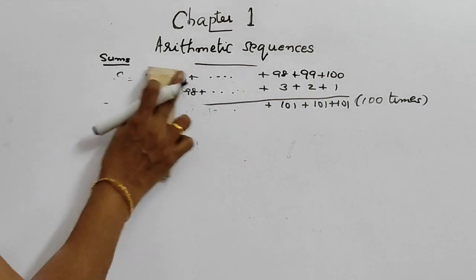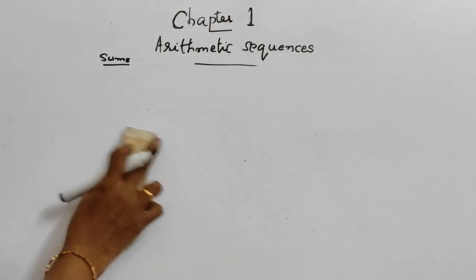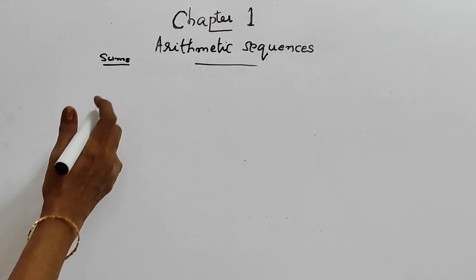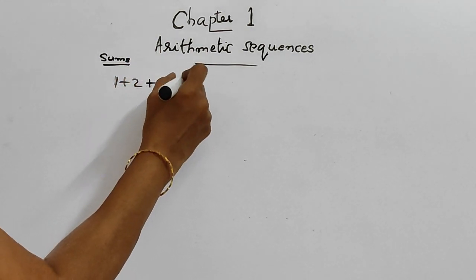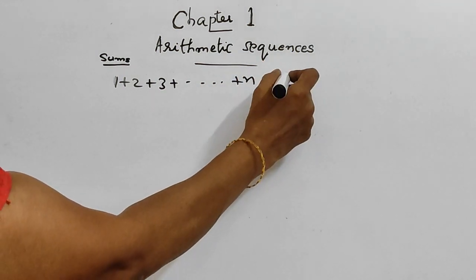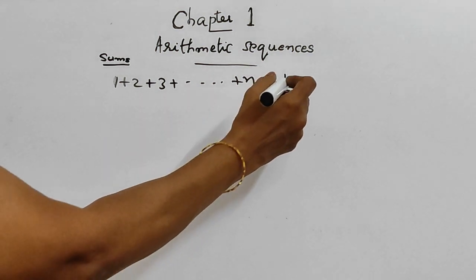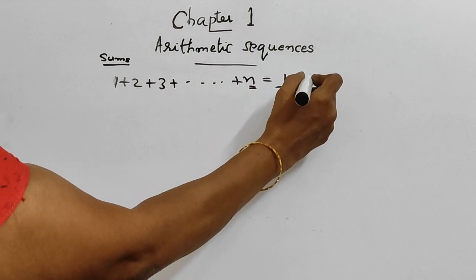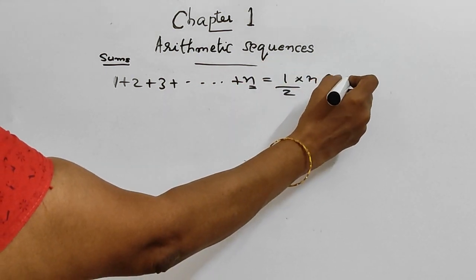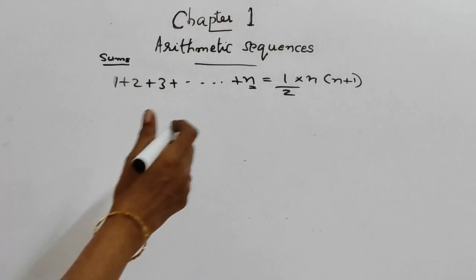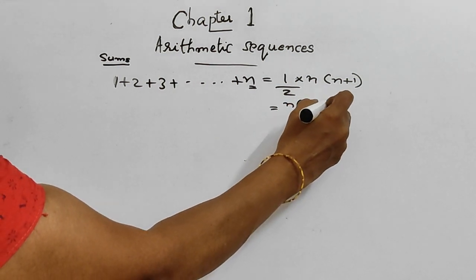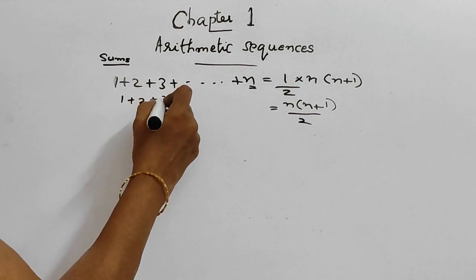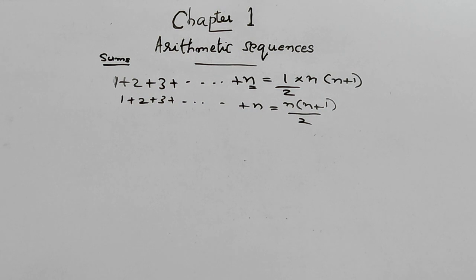Instead of 100, let me write n. Suppose it is n. If you want to find out the sum of n terms, consider 1 plus 2 plus 3 plus dash dash up to n. What we have studied: half the product of the last number into the number next to it. See, half n into n plus 1, or you can write n into n plus 1 by 2. So, the sum of n natural numbers is of the form n into n plus 1 by 2. This is the algebraic form. In the language of algebra, the sum of the first n natural numbers is n into n plus 1 by 2.